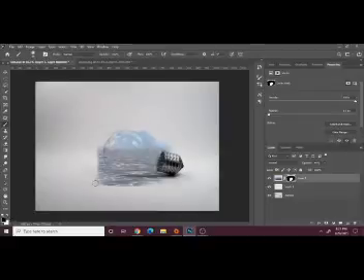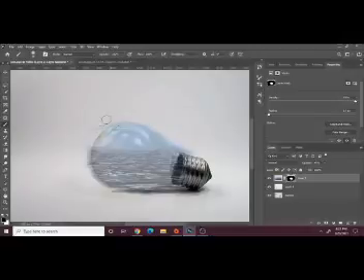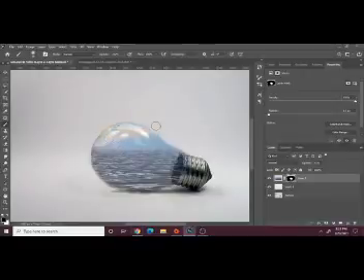And now I'm going back into black so I can continue to remove part of this image. I'm going to remove the clouds.